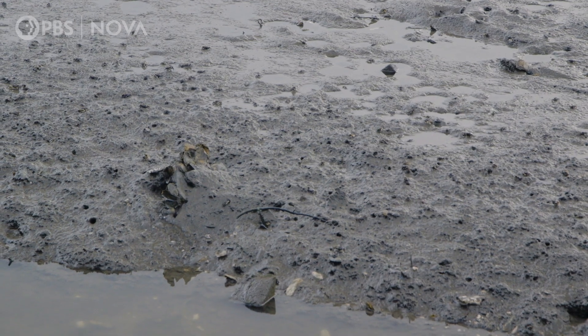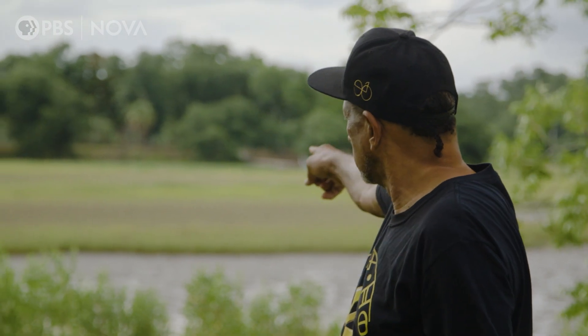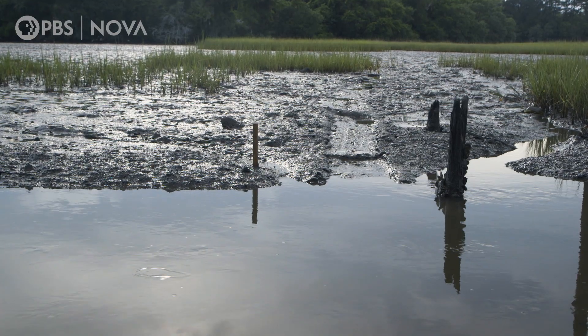This is my backyard. I'm born and raised right here. When I was a little boy, that was nothing but marsh — the marsh would be at least five, six feet high. About 10, 15 years ago, it just started dying out. When you see the brown, that's not healthy. It was quite alarming for all this marsh to die out, and it just kept receding, receding, receding.